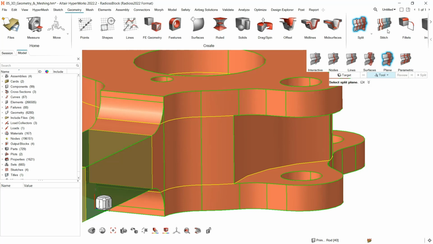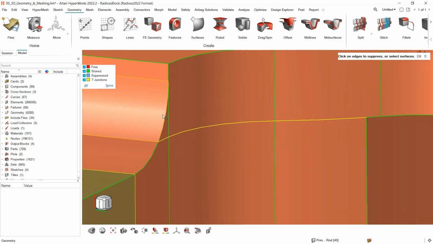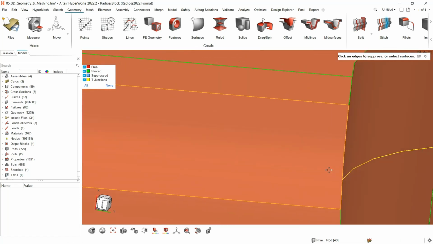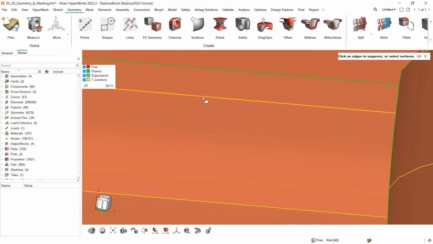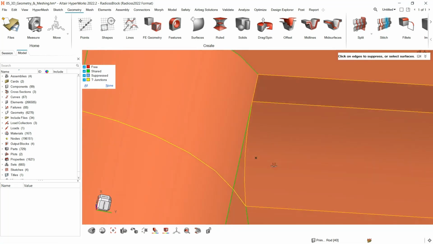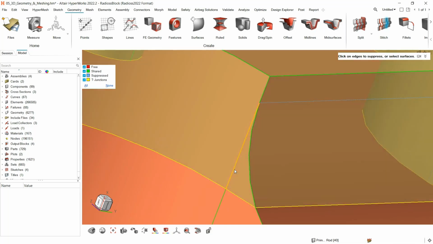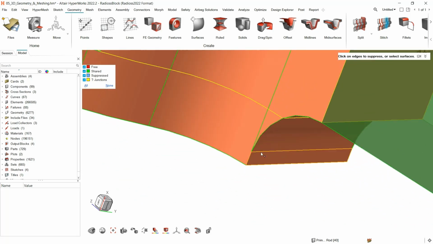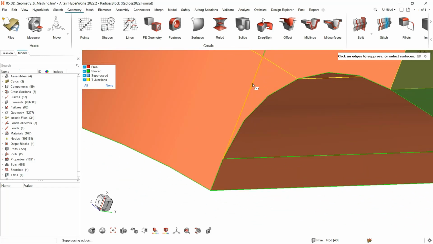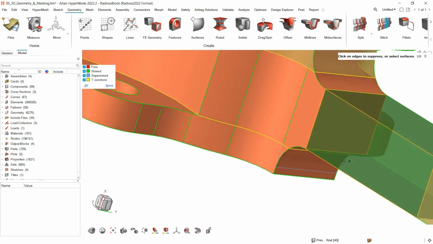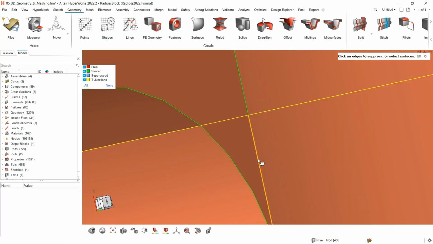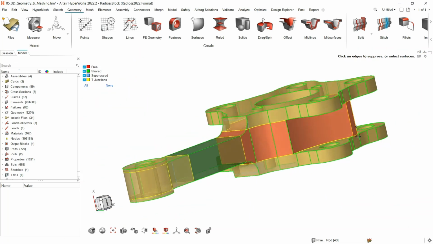So what we're going to do now is use the suppress tool, zoom in and carefully select one edge, rotate around, select a second edge, and select a third edge, and this top part of the solid is now mappable. I'm going to zoom in here for the other part and go 1, 2, and I'm just going to rotate my model around again, zoom in, and 3, and that's also mappable.